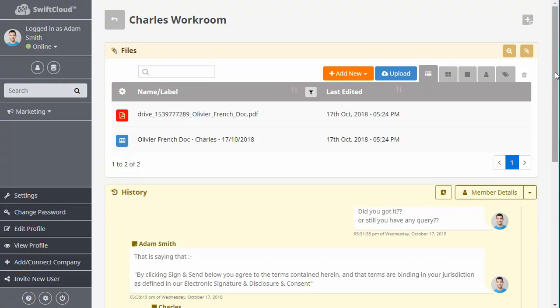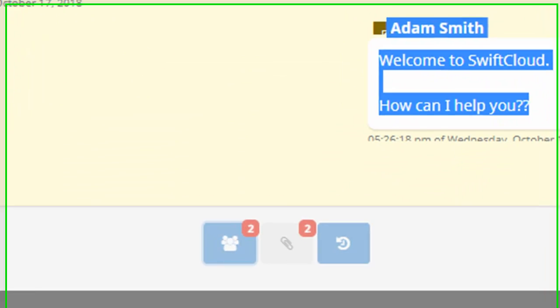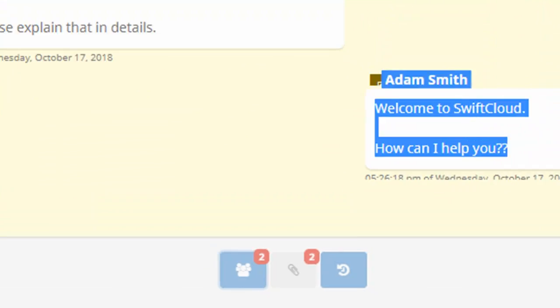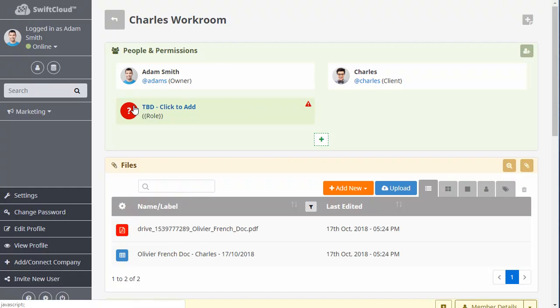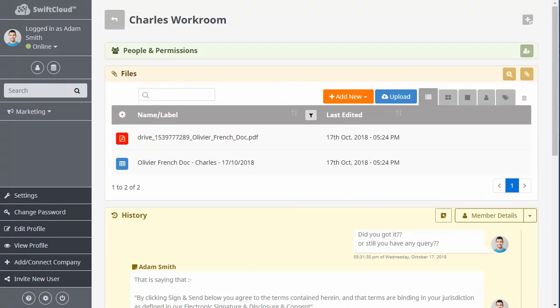It's a powerful function. As always, in any asset, you can see who's involved just by going here to the people and permissions, and up here you can see who's there. This is us testing. Ignore this. This is basically us playing with multiple role-based items. If you wanted to add somebody, just click this plus, and that generally goes for anybody. Hope that helps.